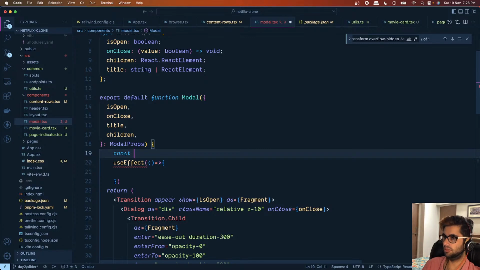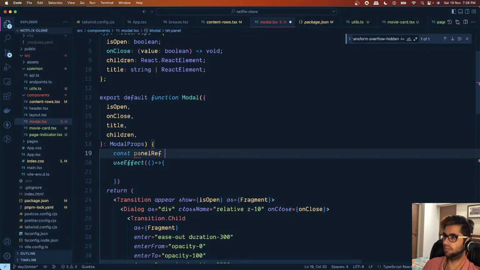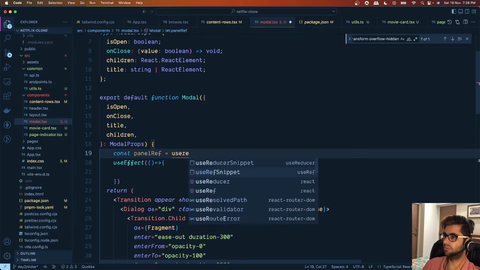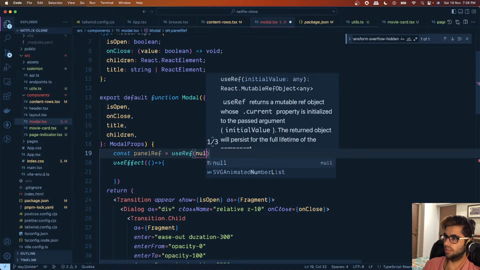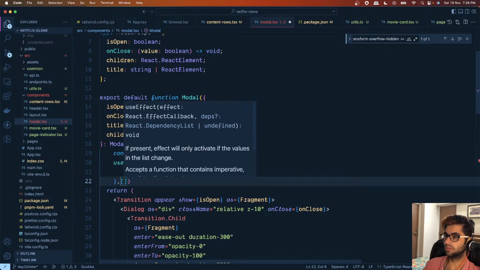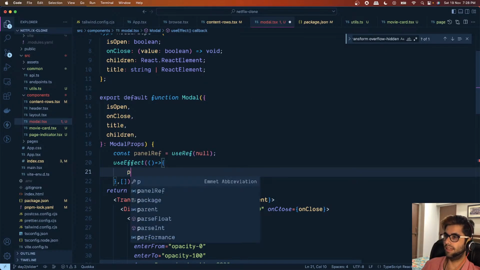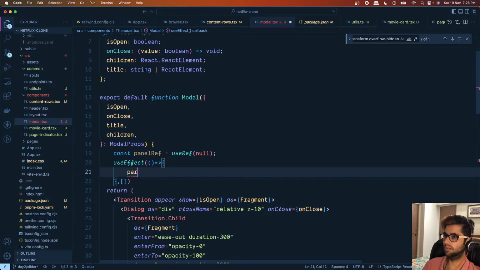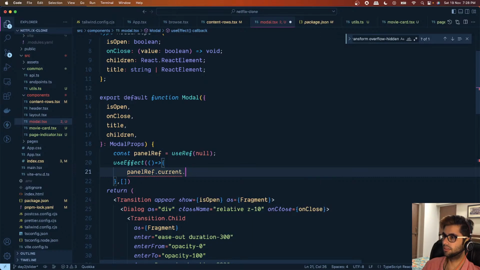So const panel ref equals use ref. Initially it is null, and we want to check panel ref dot current dot add.